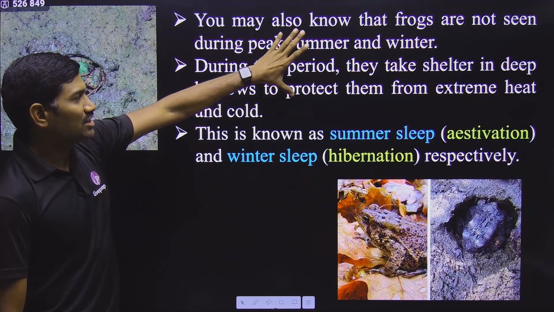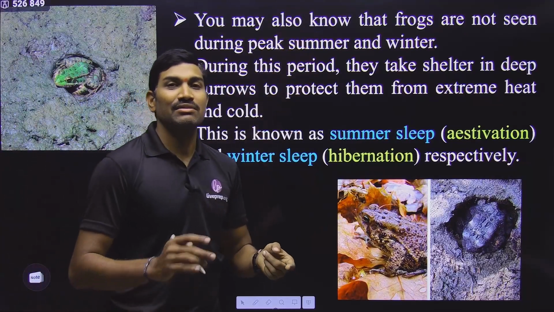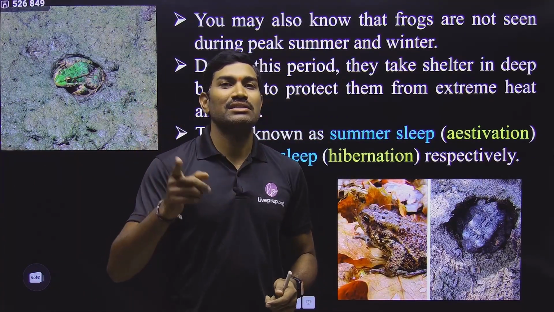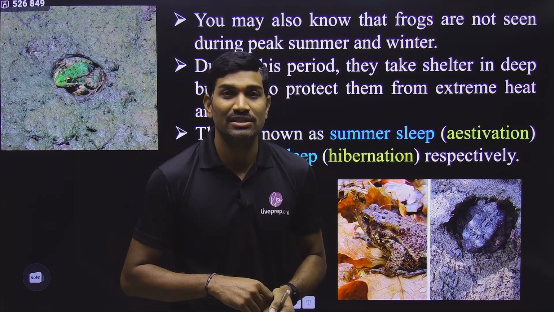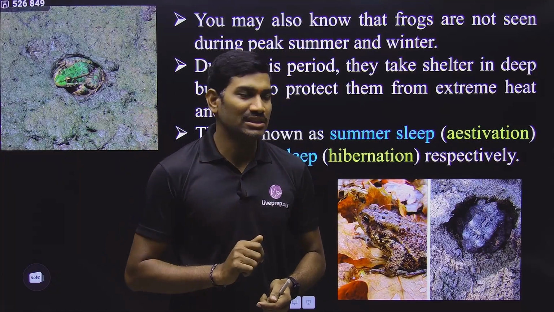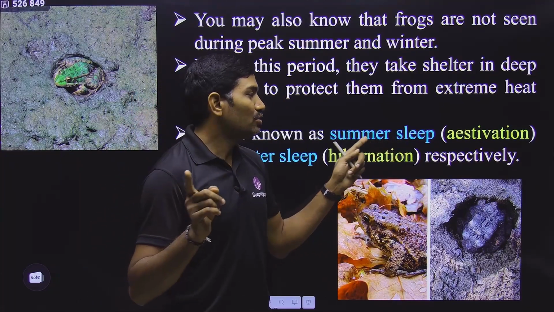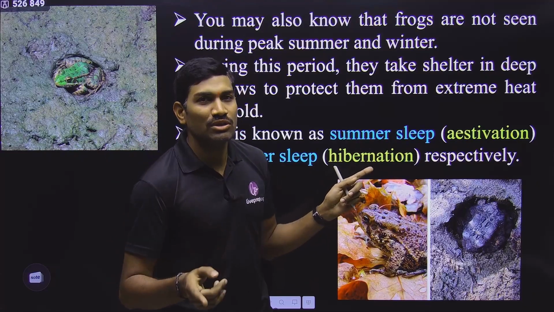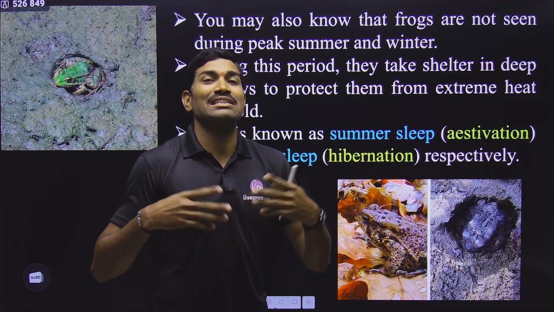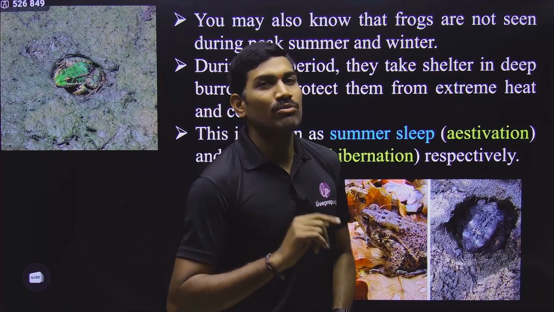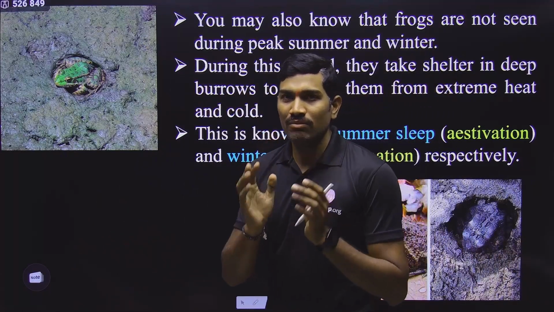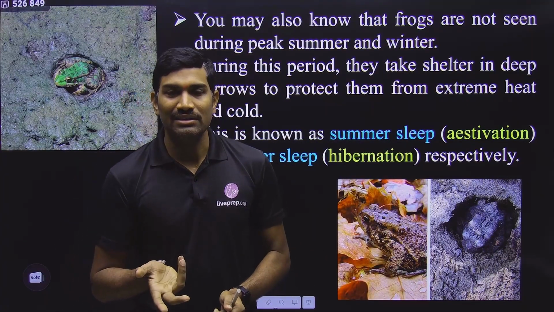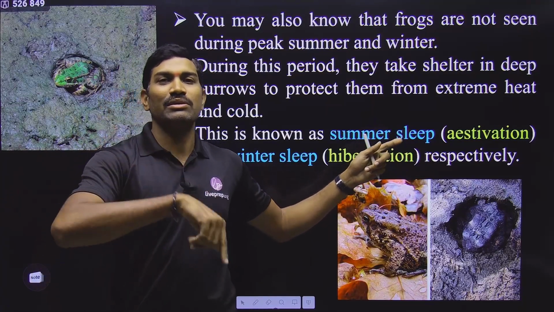The next point is a little bit important, and it is connected with the poikilothermic nature. When the surrounding temperature is changed, the body temperature of the frog is also changed. Now here we are talking about two extreme conditions: outside temperature is too high during the summer, and too low during the winter. These frogs try to avoid these extreme conditions, because already in biomolecules we studied a simple logic. Inside the body there are some enzymes, and for their activity, optimum temperature is required, right? But when the surrounding temperature is changed, their body temperature is also changed.